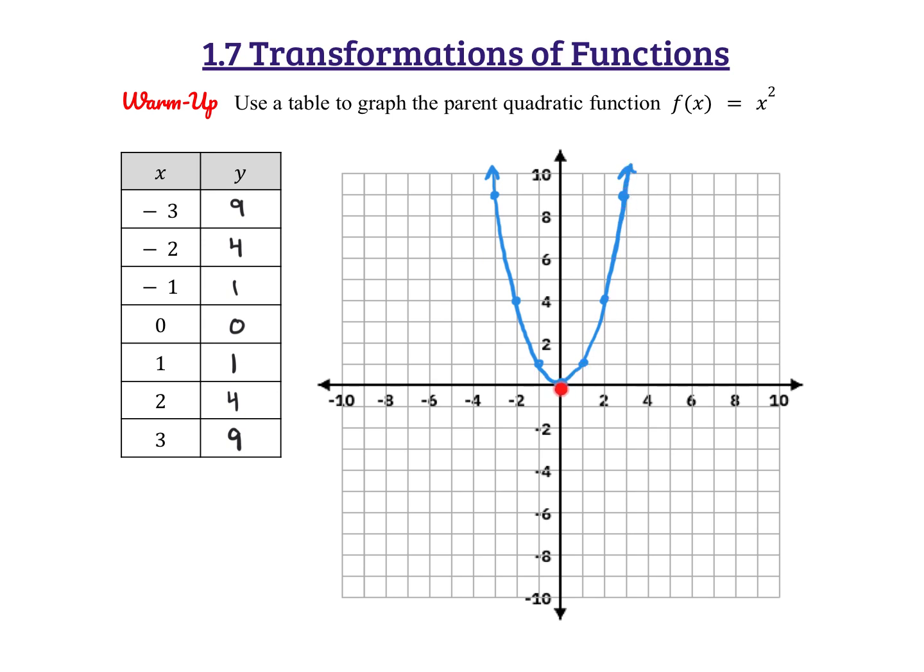So notice that we do have a vertex at the origin at 0, 0, and then it does make this U shape. And notice that the vertical distance between the points is growing, which is what's causing that curve. So it's no longer linear. This is a U-shaped curved graph. And we will be coming back to these coordinates and back to our parent function to help us graph more complex equations.